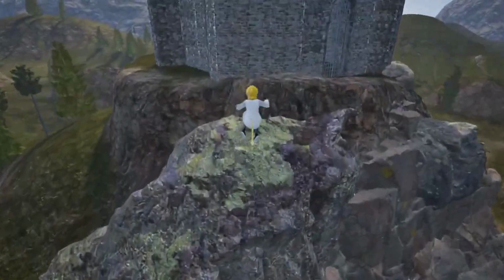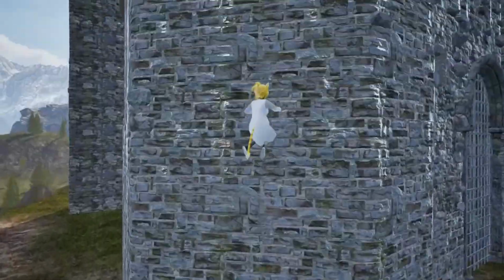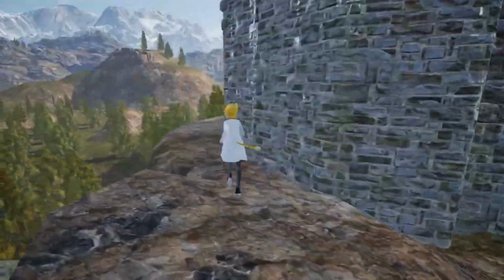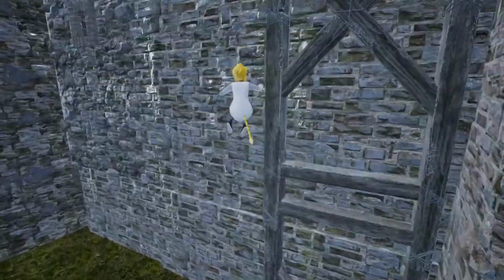I wanted to try to jump to my... Well, in some earlier versions I could do wall jumps like Mega Man X, wall jumps up to the top of that castle. But now I disabled the wall jump for this prototype.